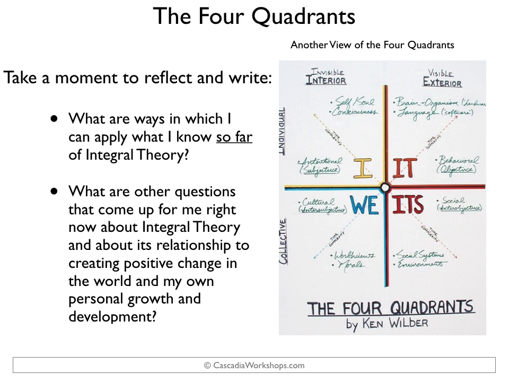How am I showing up in this quadrant? What's happening for me? And when you add all the other aspects of the integral framework, lines, levels, states, and types, you get a really powerful set of tools from which to view any situation and to really get a more clear understanding of where you can apply leverage to create positive change.